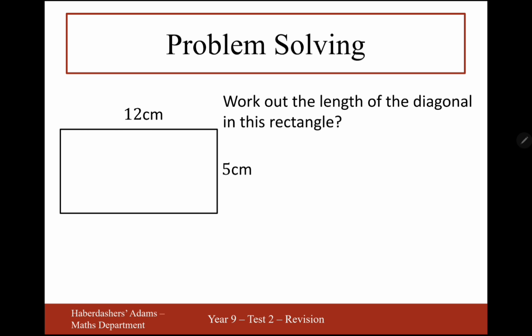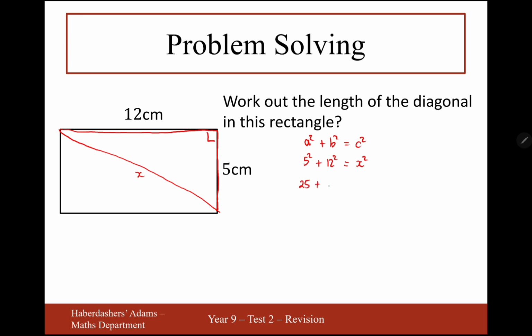Okay, so let's work out this diagonal here. It's much easier if we draw the diagonal like this, because we can now much more quickly identify that that is a right angled triangle here. So we want to work out this side here. If we don't have a value in maths, we'll call it x. So it's Pythagoras' theorem again. a squared plus b squared is c squared. So we've got 5 as one of the sides, 12 as the other one of the sides, but the hypotenuse is definitely x. So that's x squared.